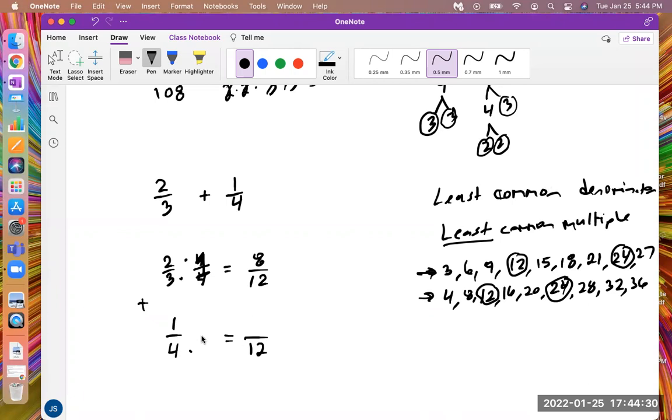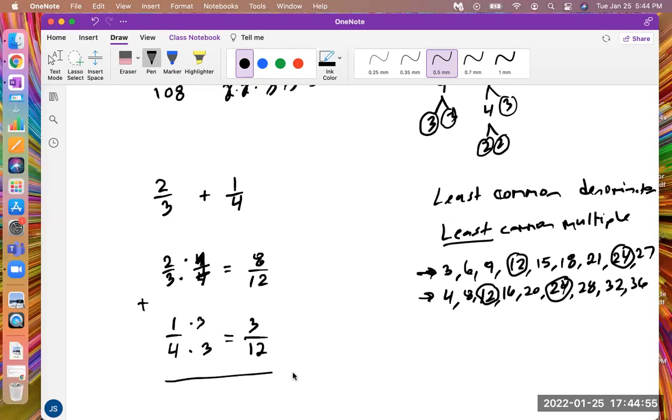All right, and then, so now I do 4 times what equals 12? Well, 4 times 3 equals 12. Whatever I did, I multiplied this denominator by 3, so I have to multiply the numerator by 3 if I want to keep an equivalent fraction over here. So 1 times 3 is 3. So 1/4 is equivalent to 3/12. And you can see that if you reduced 3/12 by dividing by 3 on top and bottom, you would get back to 1/4. So we do know they're equivalent.